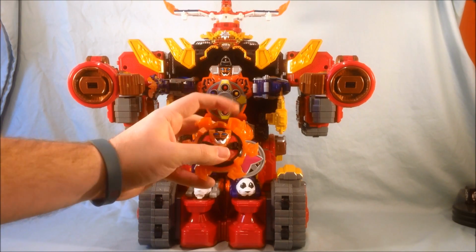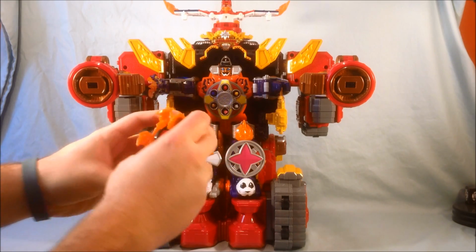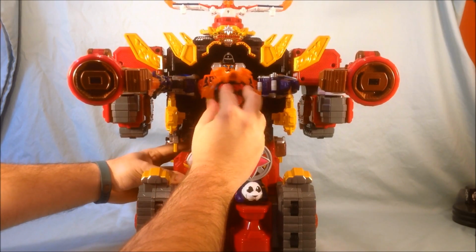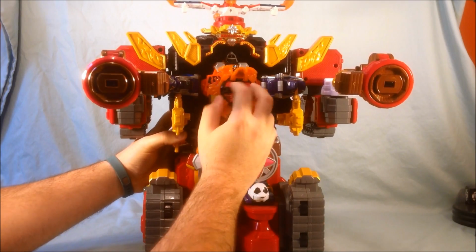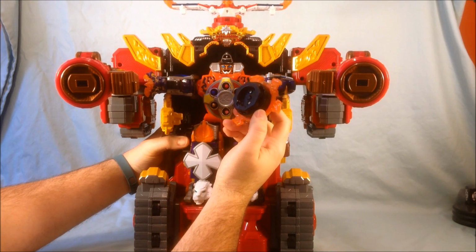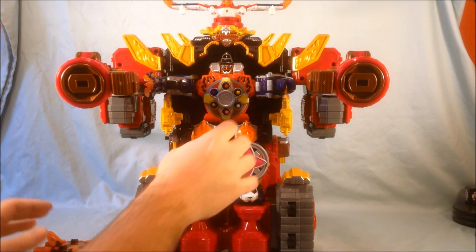Then you're going to take this Shuriken, put the face up so that it's hidden, and then you're going to pop this onto the front, and that's what's going to play the sound for you. What is it doing? Do I have it on wrong? I might. Yeah, I'm sorry. I think I do. Hold on a second.